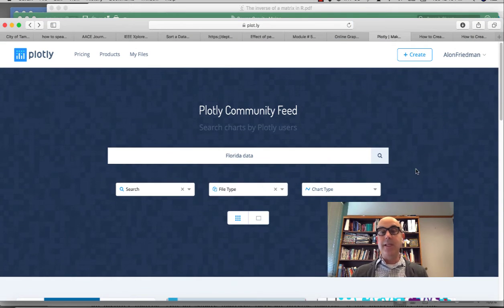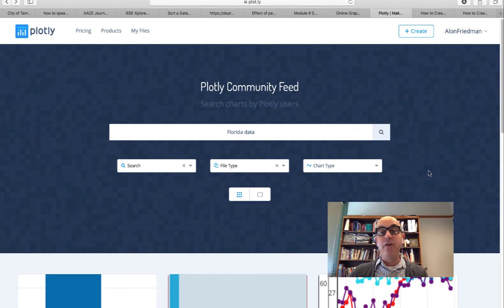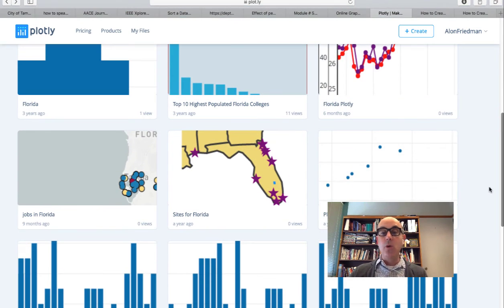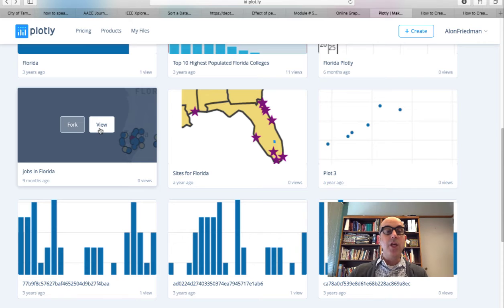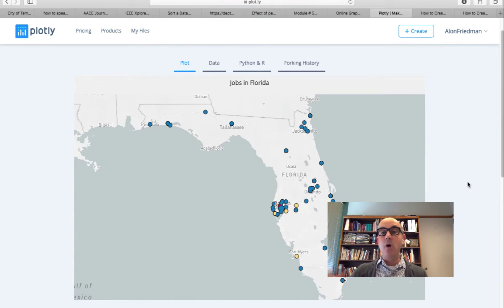One of the things that is really fun to use in Plotly is the community feed. What does it mean, community feed? If you are looking for data about Florida and you do a search, for example, you will be able to see someone who already posted in the community about jobs in Florida.